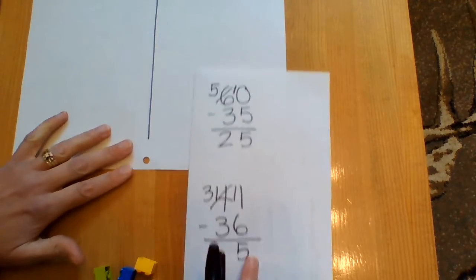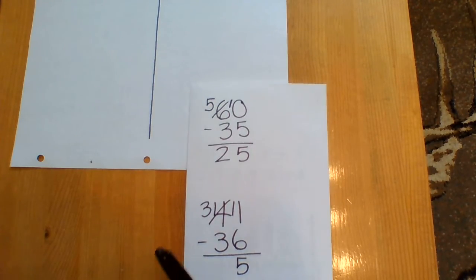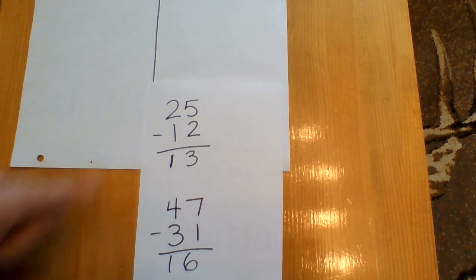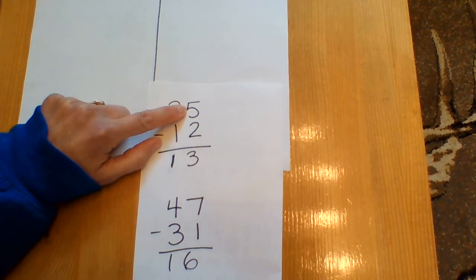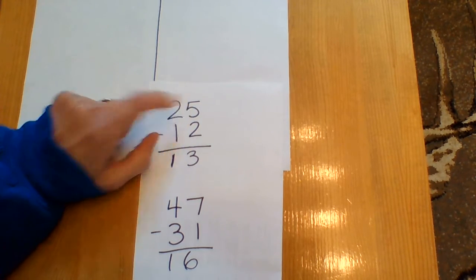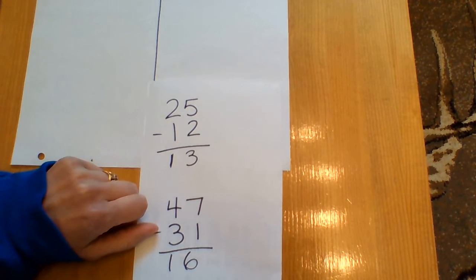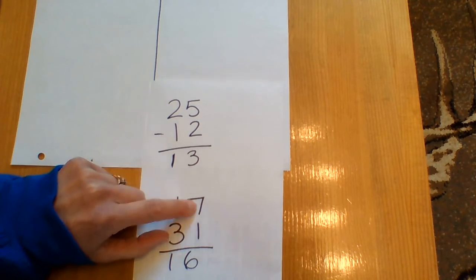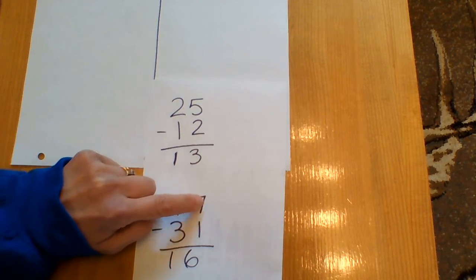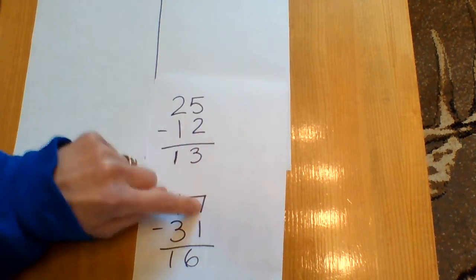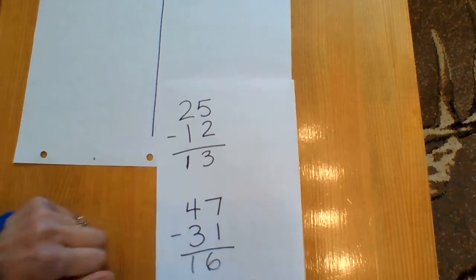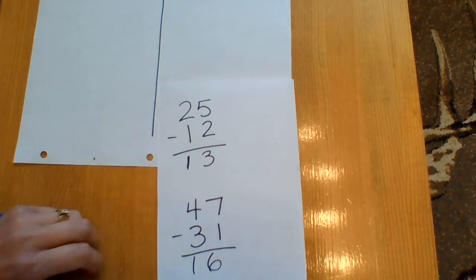All right, so here is another little rhyme for you to remember. If you look at this question, which number is higher, the 4 or the 5 of the 1s? The 5 is. How about this question? Which number is higher of the 1s, the 7 or the 1? The 7. So if the higher number is on the top, when you're subtracting, there's no need to stop. So you just do this question, and it was pretty easy for us, wasn't it?